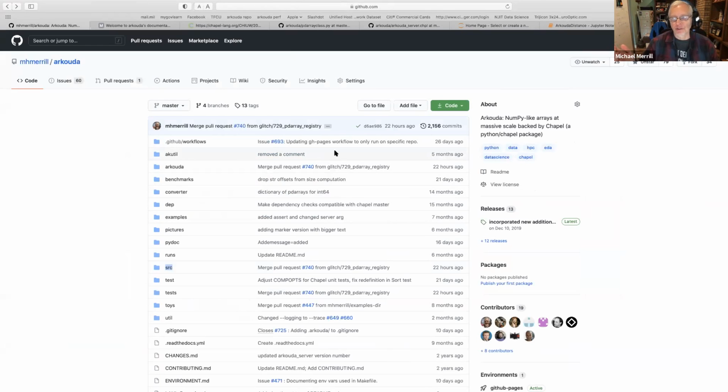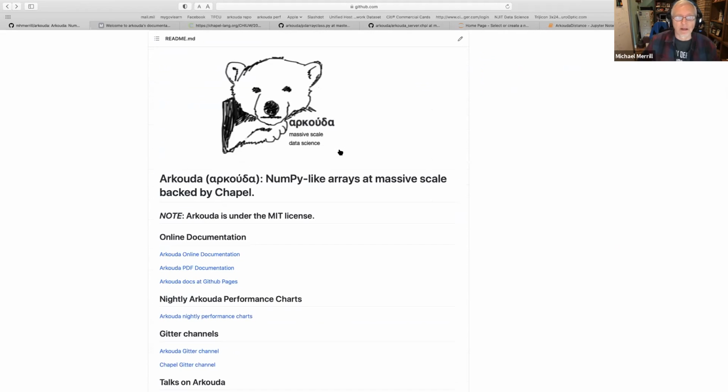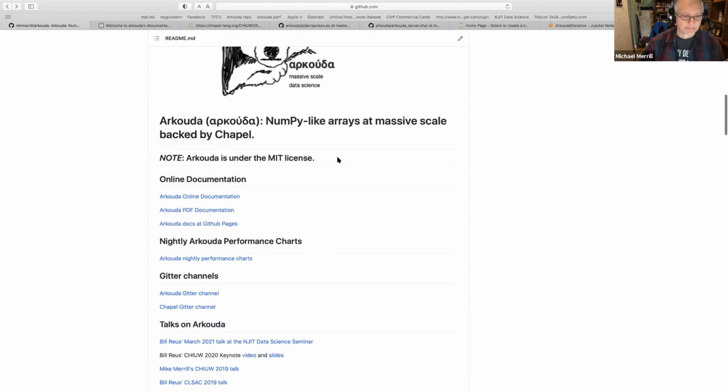Everything I'm going to talk about assumes that you can get to the Arkouda repo while I'm talking, because that's where we're going to go over the code, and everything is linked off of the Arkouda repo on GitHub. So we'll scroll down to the README. I'm responsible for the artwork. So if you have any gripes about it, it was free. I drew it.